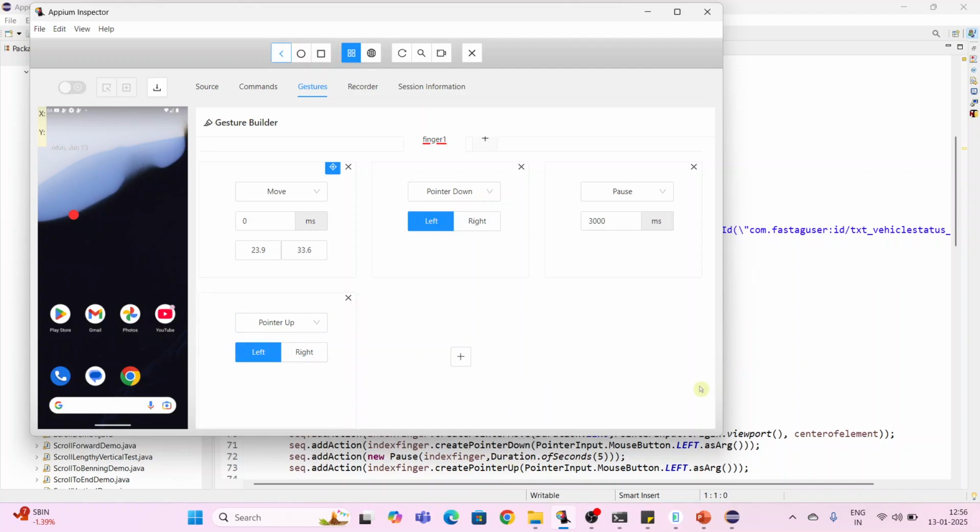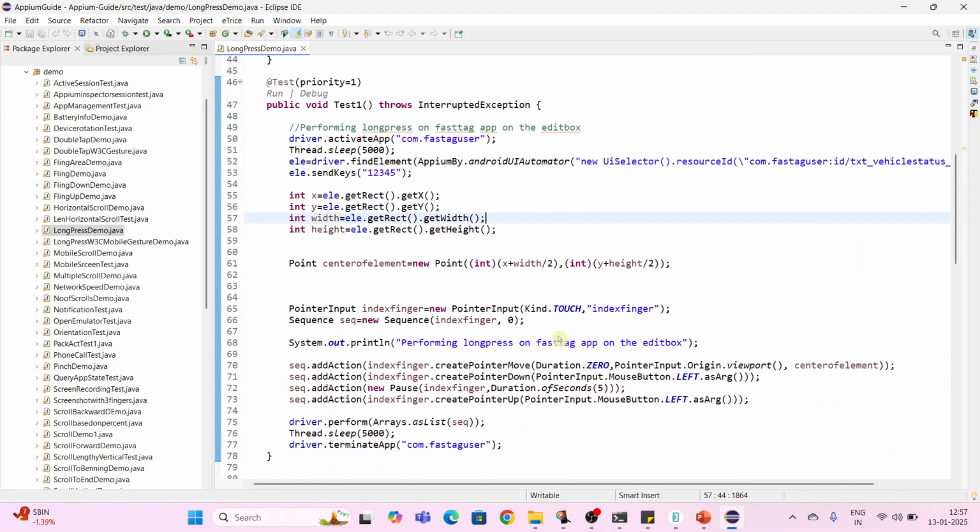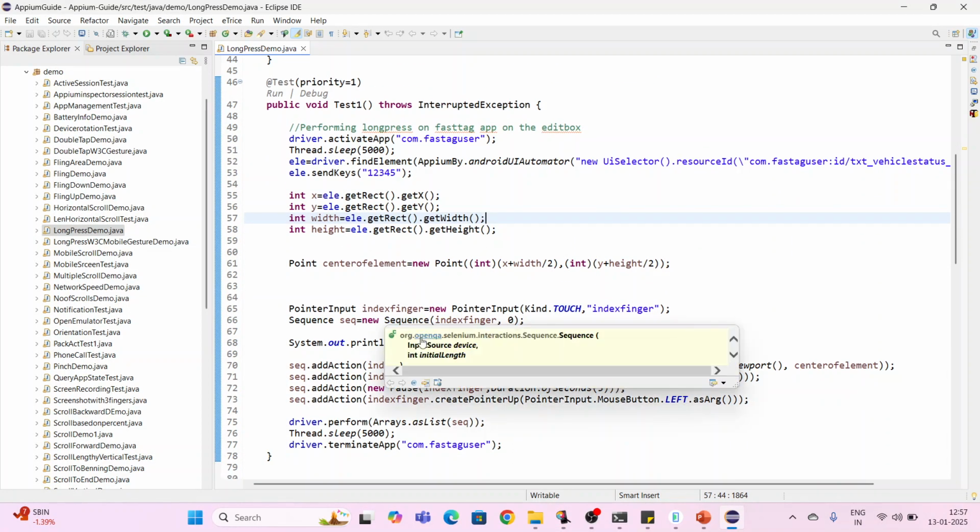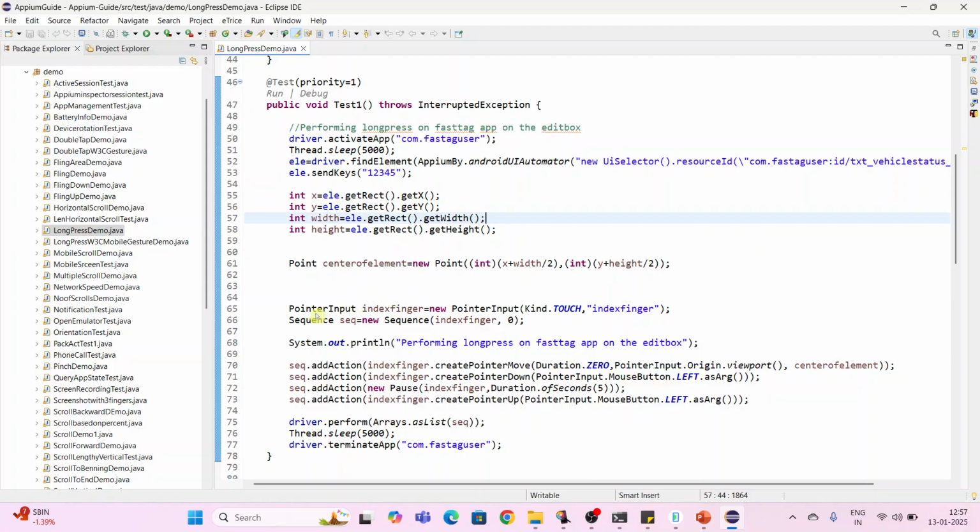So whatever action type and gesture we are creating, it is the same as the W3C actions API. Here we are creating the virtual finger by using the pointer input and sequence class.